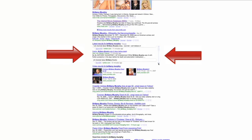Well, real-time search results is really about content that's being published right now. And so if you go to Google and you enter a query and it's something that is really being published or talked about a lot, we'll surface that on the search results page. So what would I find?